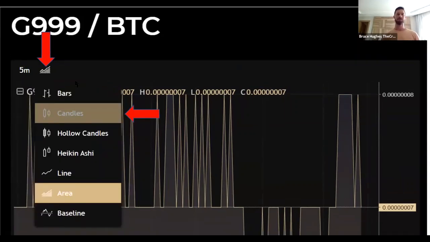So the first thing you're going to do, oh no, we've gone forward, we need to go back. The first thing you're going to do is click on the 5-minute chart and change it to a 1-hour chart. The second thing you're going to do is click on this little icon over here and change it to a candle chart.